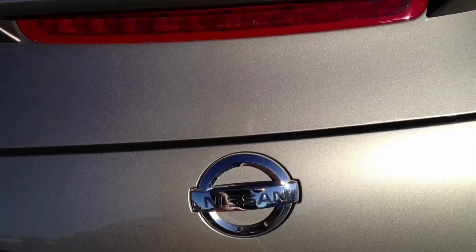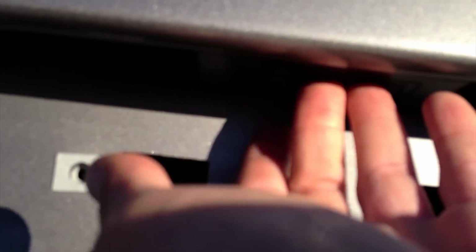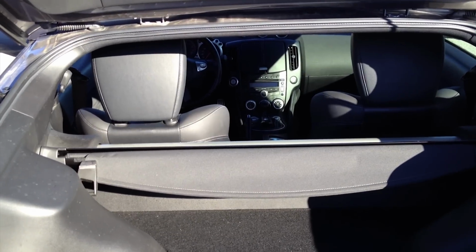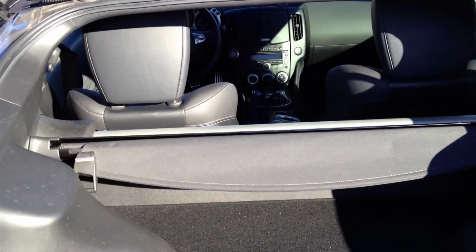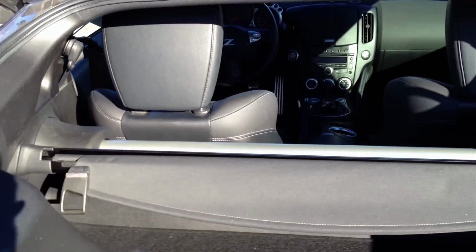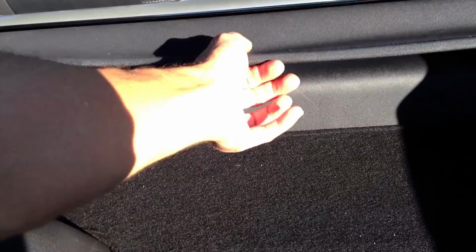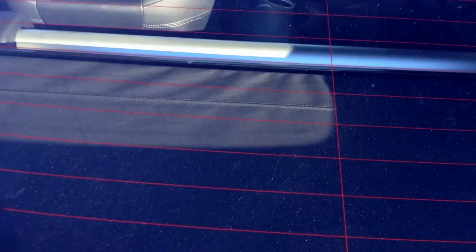Let's open the lift gate. You can see you have a little button right there to do that. There we go. So you happen to have some decent utility in here. It's a wide cargo area, though it is shallow with the glass, so you can't put anything too tall. Conveniently, you do have this cargo cover. As you guys can see, just hook it up onto here, and as soon as you close the door, the lift gate will cover everything. Let's leave this off, because that's how it was.